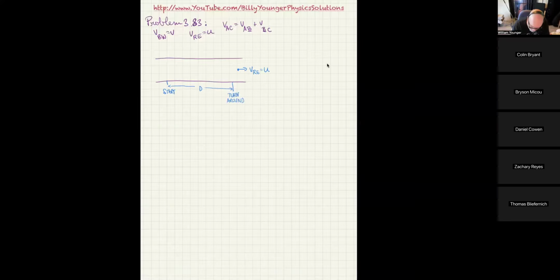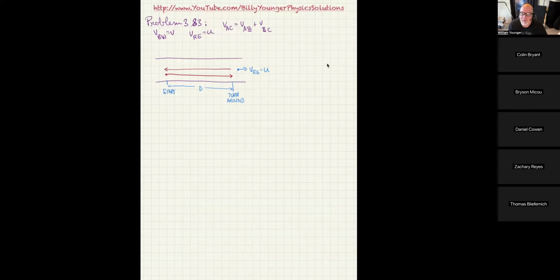So my trip is going to be from here to here. Wait, I thought it was asking if it was like the other side of the river, not the same. Initially, they're talking about moving upstream and downstream. I think the second part is when you go perpendicular to the stream, if I remember correctly. Yeah, this is what it says.